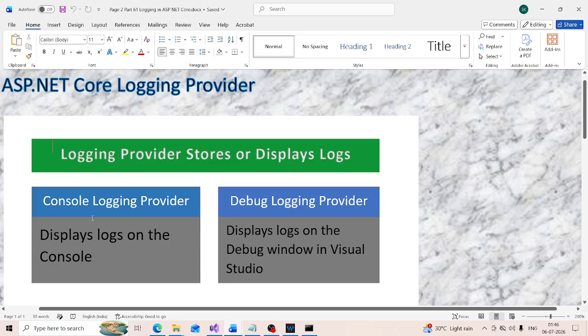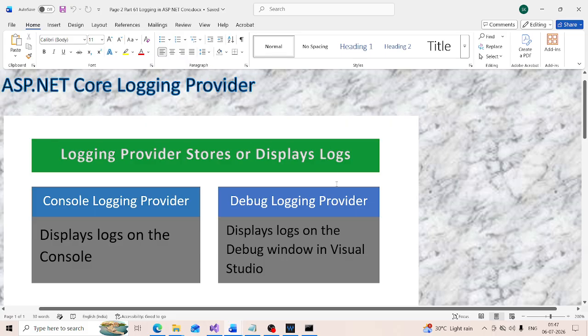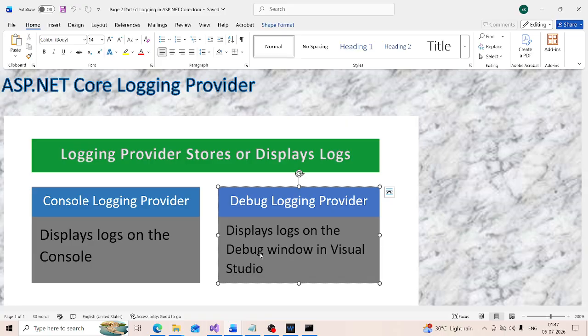This provider displays logs on a console if we are running the project from command line. Similarly, we have debug logging provider. This provider displays logs on the debug window in Visual Studio if we are running the project in Visual Studio in debug mode.